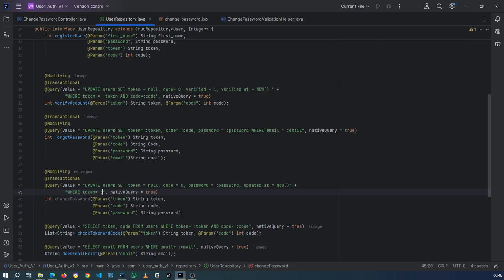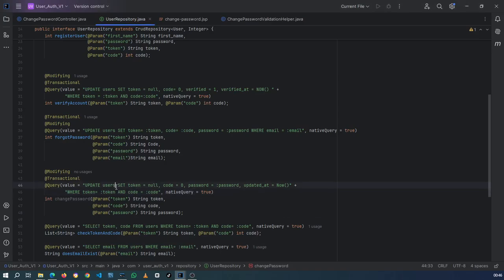Sorry, not code, I mean token. And where the code equals to that.